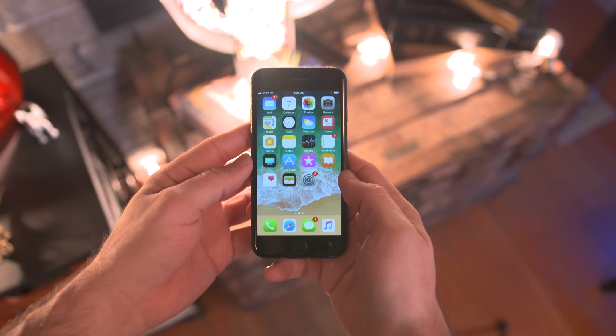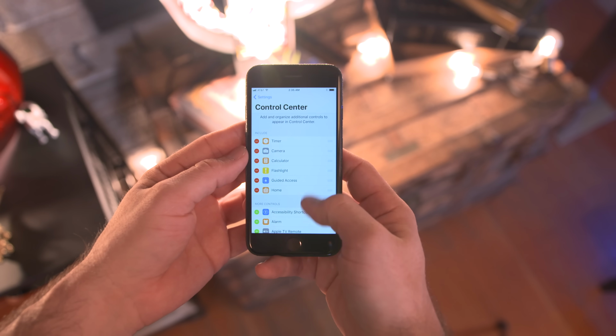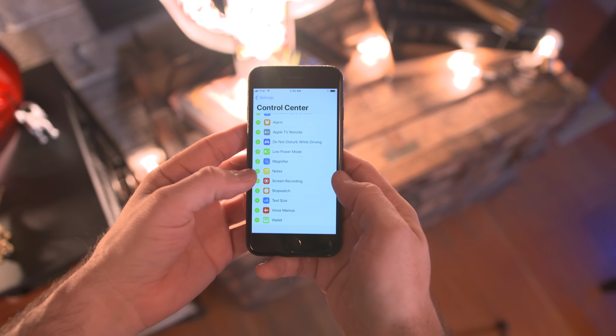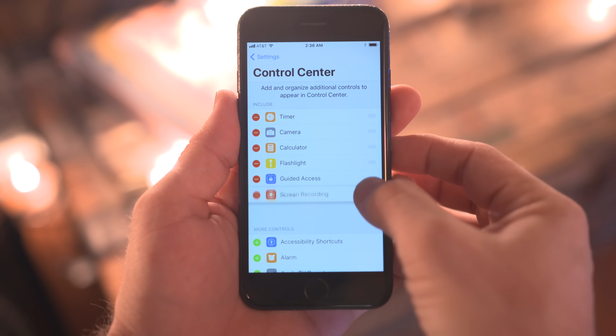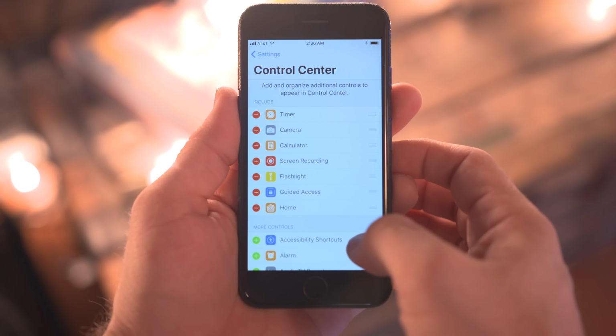As far as the iOS 11 beta goes, this feature isn't actually out in the open, so you have to jump into the Control Center section of the Settings app and enable it. From here, you can actually customize where in the Control Center it's shown, but once you're done, it'll be visible.